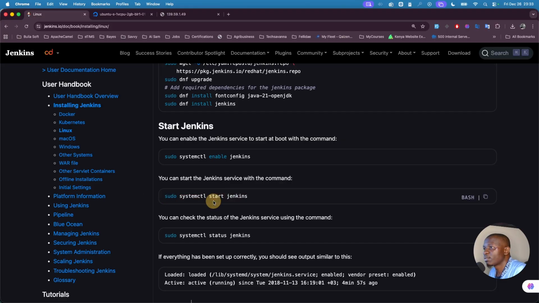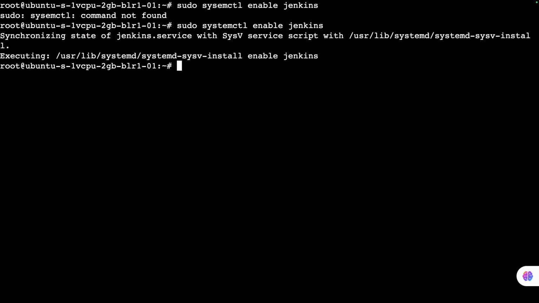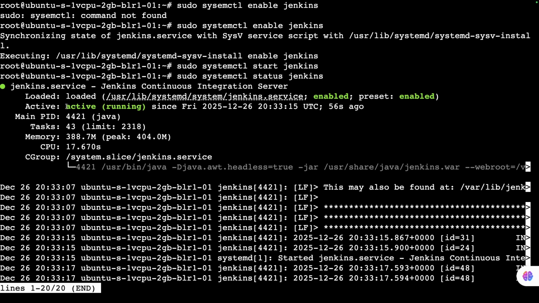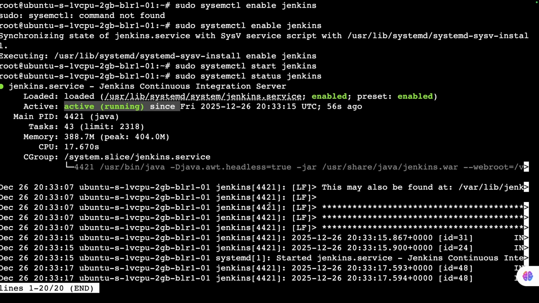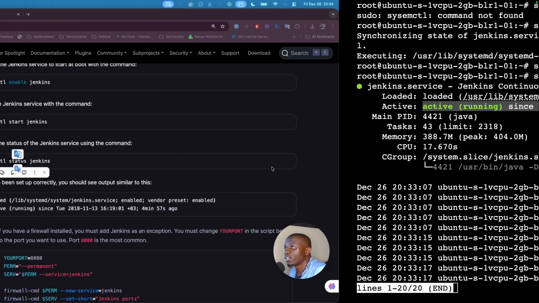Same easy commands for systemctl for start, restart, status, and stuff like that. You can use the same to check the status of Jenkins. In here, Jenkins is actively running. You can see everything is loaded well, no errors in our logs. So we presume our Jenkins is up and running.